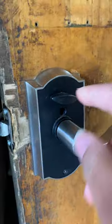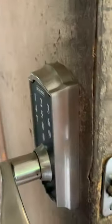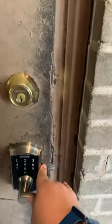So to find the programming code, you're gonna need to remove this screw and this one here. And then when you remove this, you're gonna find another one here, all right? When you remove this, you're gonna find the program code on the other side of the door from outside. It's here, it's a little sticker in the back. Take a picture and keep it in your phone, all right? That's good. Now we know the programming code.